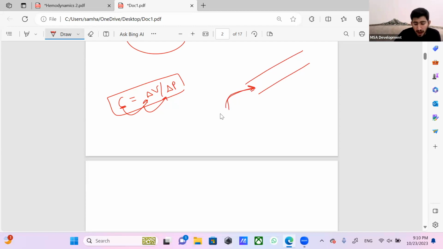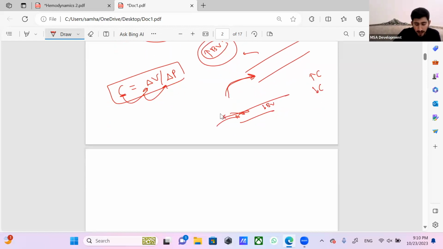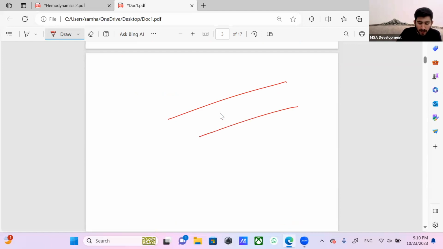And so if this blood vessel has a very high compliance, it will expand. And once it expands, this means that it has a very high blood volume. However, if it has a low compliance and we are putting so much pressure and so much blood filling into it, it will be stiff and it will not allow the blood to enter, and the blood will revert back and we will have low blood volume. So what does this all mean? This means normally, if we have a normal blood vessel, when we increase the pressure or when we increase the filling, we will have high blood volume, or we will increase the blood volume.